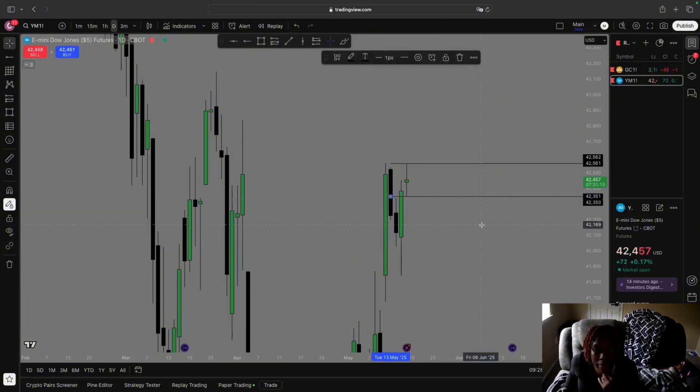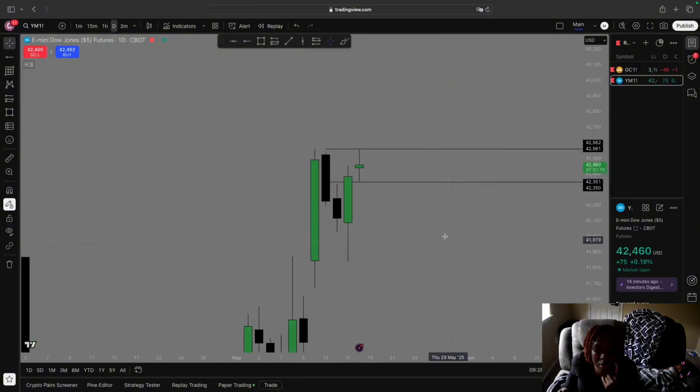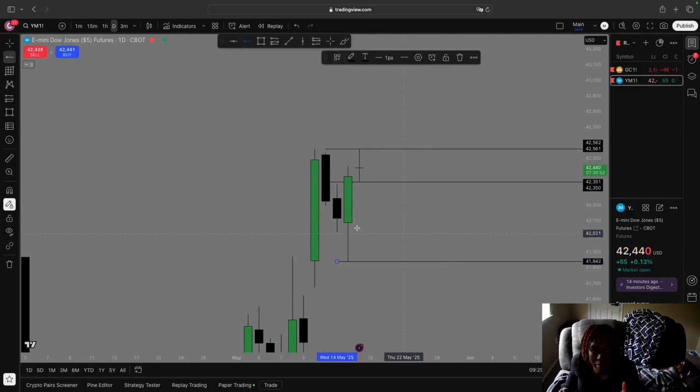Okay. Let's zoom in some more. So we got that out the way. That's easy. This is your current candle right here. I know the lines go past this, but we're just looking at this, right? Now when we move down, what is the next low? This will be the next low right here. Now this is the previous candle. That's the next low.